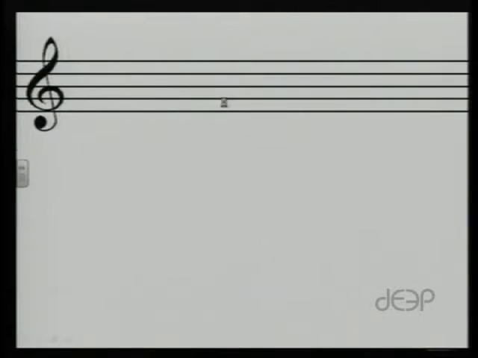So today we're going to take that concept of the interval and we're going to learn about inverting an interval and what the rules of inversion are. So think about what an inversion is. If we invert something, we literally flip it over. And that's what we're going to be doing with intervals. So let's take a look and go to work here.